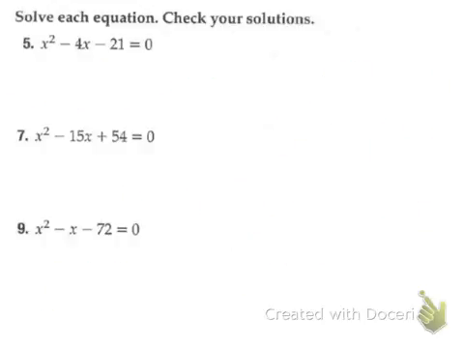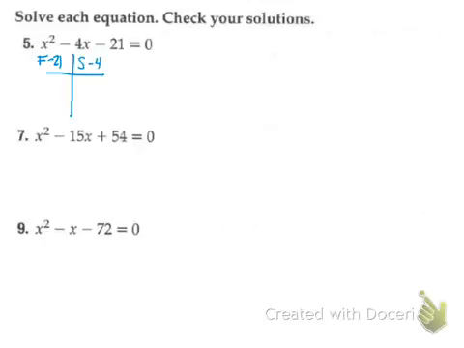All right, so let's try some problems together. We've got x squared minus 4x minus 21 equals 0. So first question, does it equal 0? Yes. Second question, is it a times b? No. Third question, can I factor it? Is there a GCF? No. So let's make a factor sum table. We're looking for factors of -21 that add up to -4.